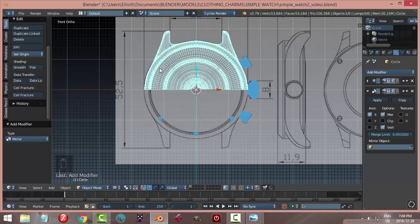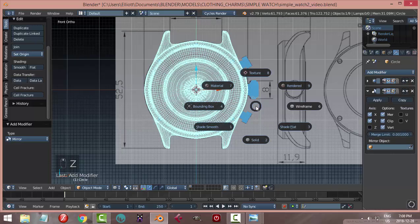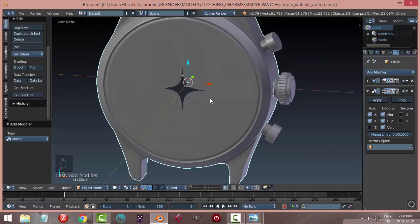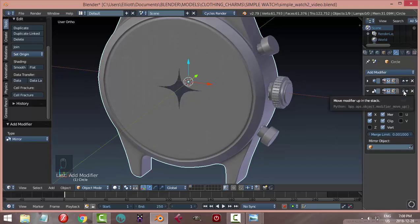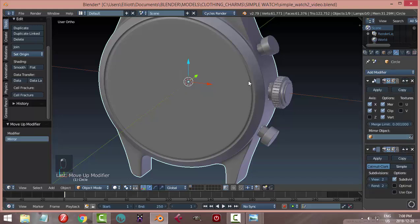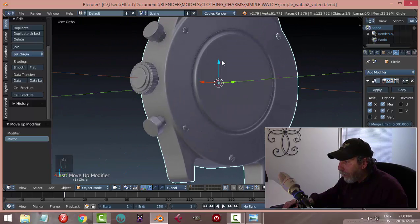All right, let's go into object mode and mirror. Notice I've got one already over here in the X. Let's try the Y. Let's click on clipping. The only problem is, let's go into solid view, you get this weird X, this hole here. Well, using this arrow, move it above the subdivision surface so that this happens like that. And we now have those all around.